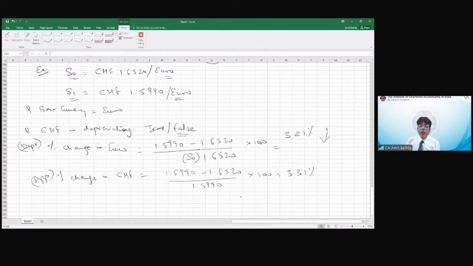Now, if I want to calculate one from the other, say for example, you are given the rate of appreciation in one currency and you want to calculate the other one. How do I go about it? What is the easier way to go about it? Now, here the numbers are a bit decimal. So, since I am talking about the concept, let me take the easier number, for example.